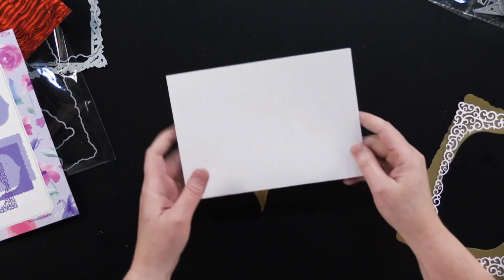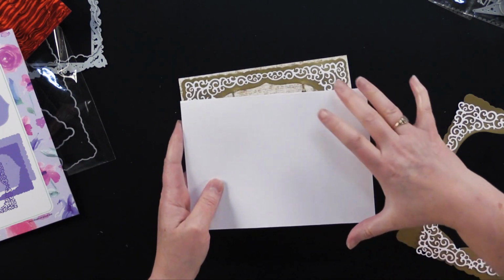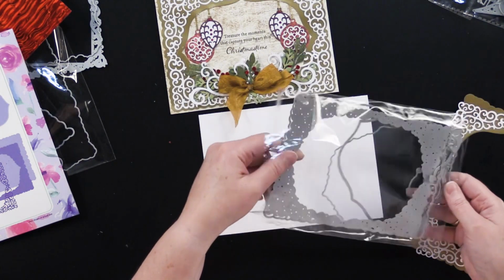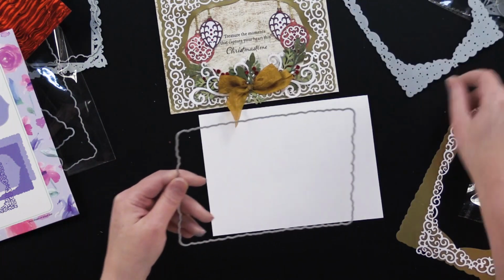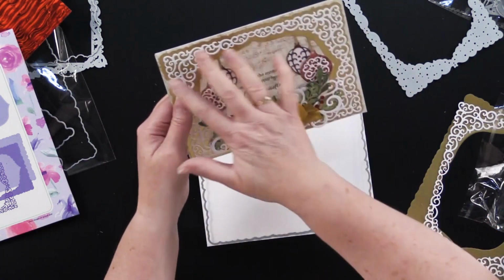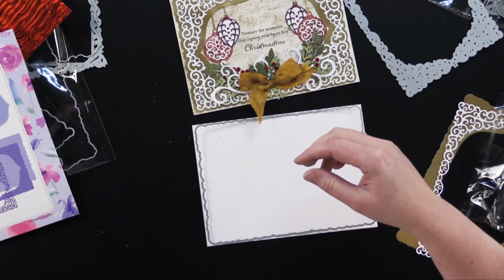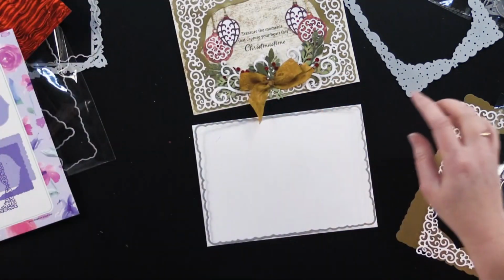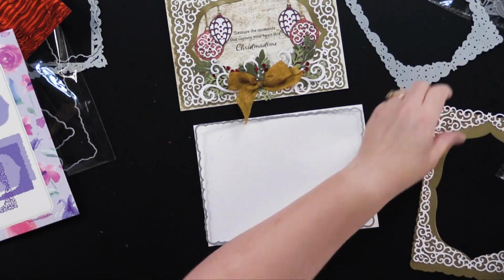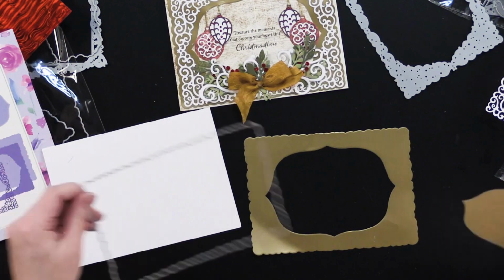So I started out with my card I just made out of white cardstock, and it is 7 1/8 inches by 5 1/8 inch, because these pieces are actually 5 by 7. Actually the first thing I did was cover my card with this sort of tan music paper that comes from the Christmas Memories paper pack. It's that one right there. And then I die cut my background out of gold metallic paper. Okay, so it's like this. And I used this one.